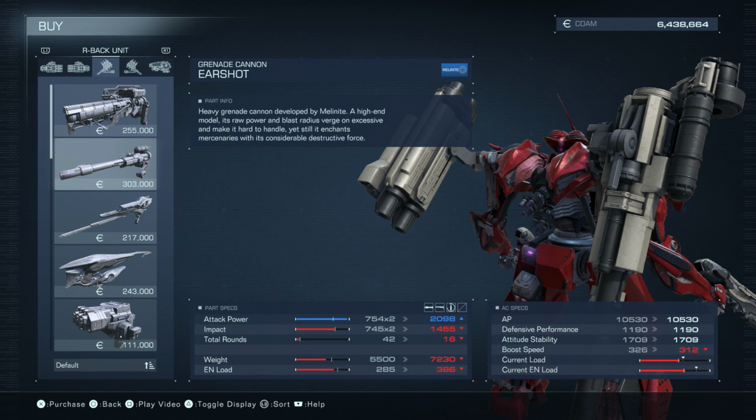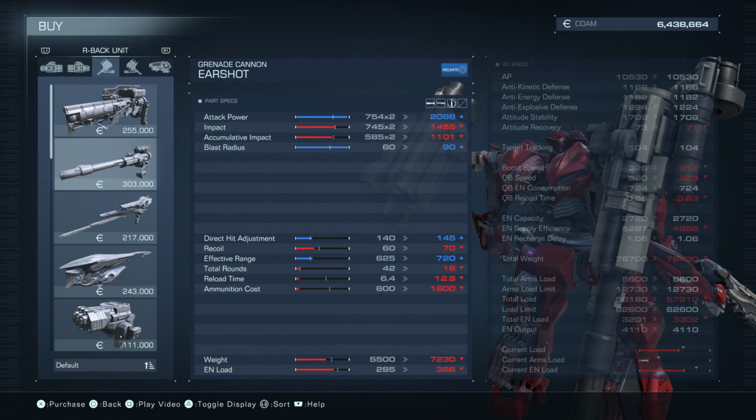Alright, then we have a grenade cannon, Earshot. Heavy grenade cannon developed by Melanite. A high-end model, its raw power and blast radius verge on excessive and make it hard to handle. Yet still, it enchants mercenaries with its considerable destructive force. Yeah, that's a lot. 2098. Impact is also pretty freaking high, 1,455. Total rounds is 16, though. Ugh, that is awful. Plus super heavy, plus pretty high EN load.